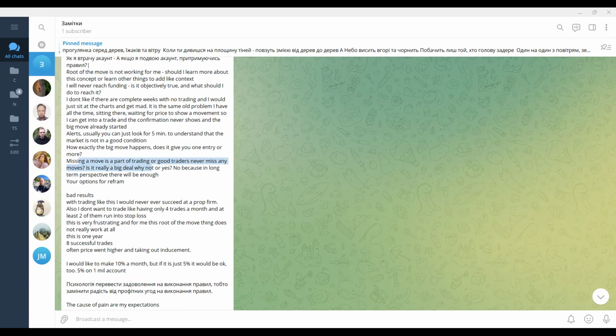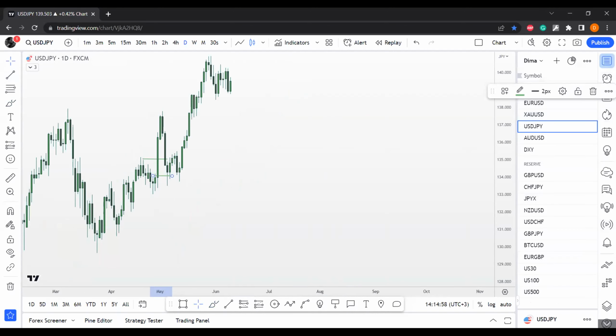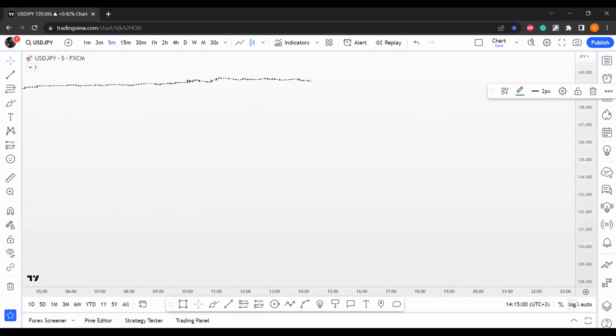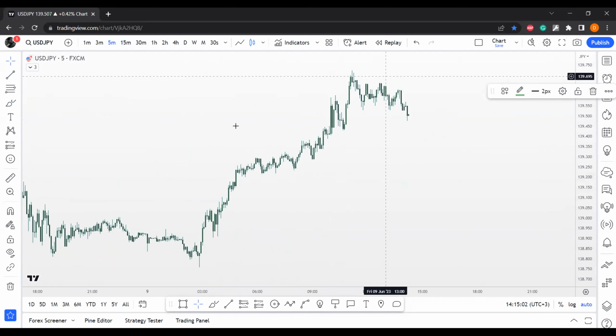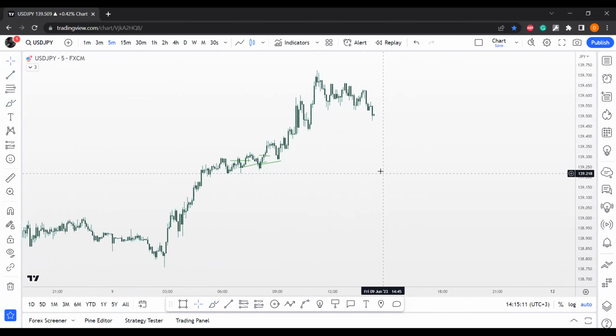We are constantly missing moves. During this session, we already missed a lot of moves on the market. There are a lot of pairs. We had some moves today from USD JPY in a bullish context. So maybe something from here, we already missed it. But we didn't want to trade. So how do you feel about this missed move? I mean, do you feel anything?